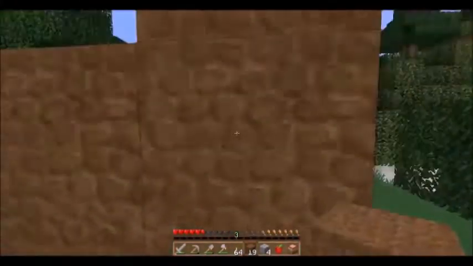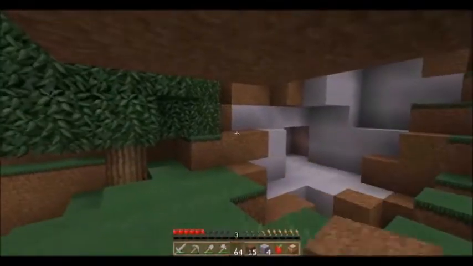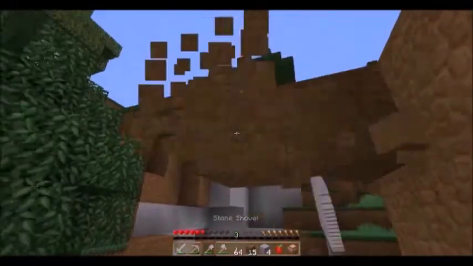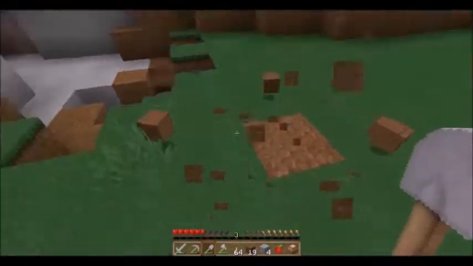Alright, so this way, see. If you always had to, you could put a roof over your head or something like that. Dirt is a useful throwaway block.